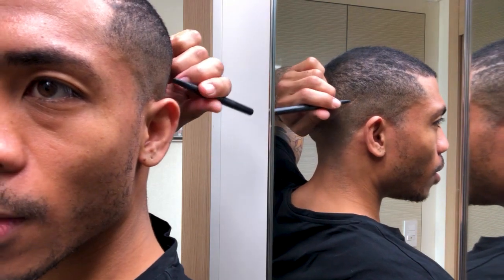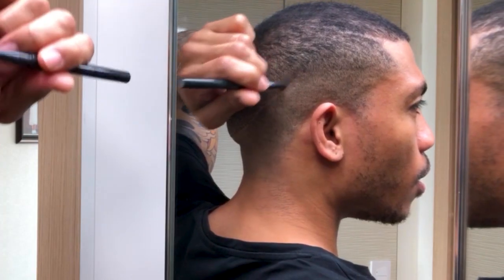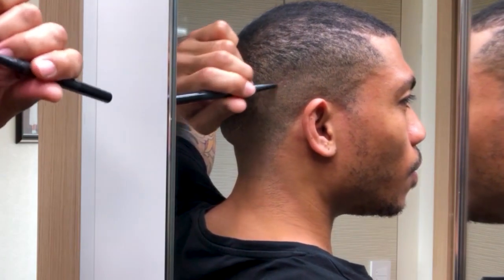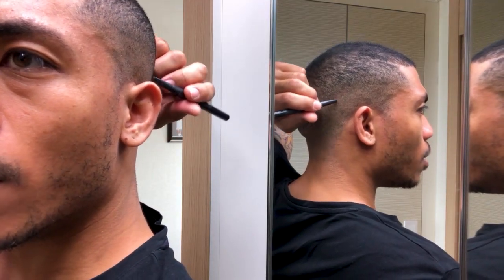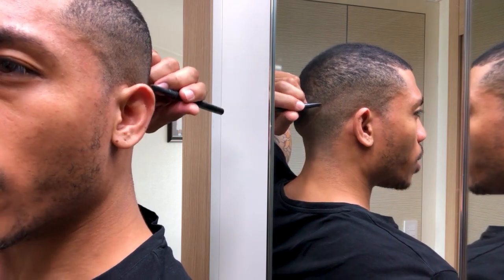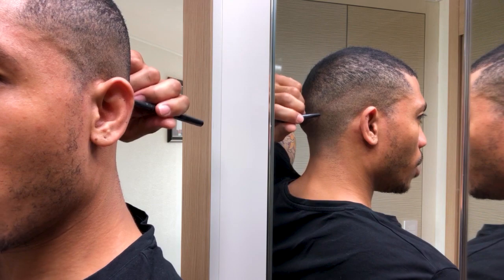If we look here I can see my scar right here — we're on the left side right now. I'm gonna take the eyebrow pen and just draw onto the scar. It's like elementary school, guys — just start drawing, color it in. Make sure you stay within the scar; you don't want to go too far above or below because it'll start looking a bit uneven. Just try to color in the scar — it's literally like a coloring book.